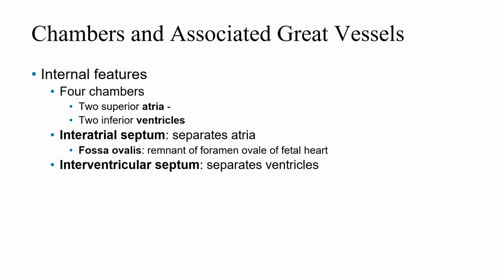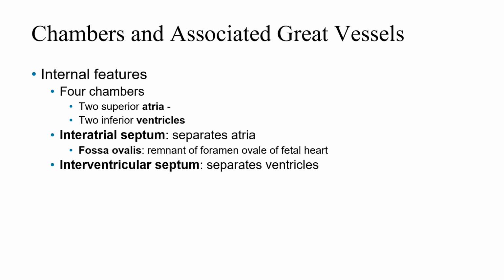Okay, moving on to chambers and vessels. And so we'll talk more about vessels in topic 3, but there are some important vessels that are interacting with the heart in order to accomplish the job of getting the blood out into the body. And so 4 chambers: 2 atria, which are superior, so they're above, and then the ventricles, which are inferior. Atria are actually a little smaller. The ventricles are doing most of the work, so they're much larger. The atria themselves are separated by a septum. This septum needs to close up during fetal development.